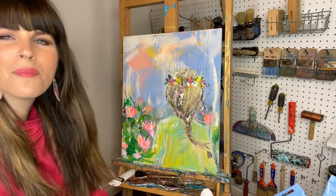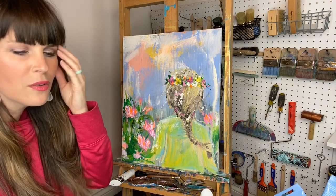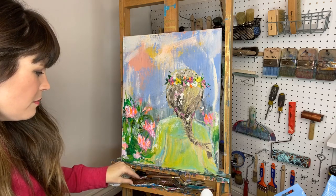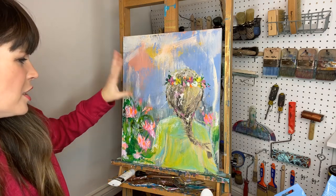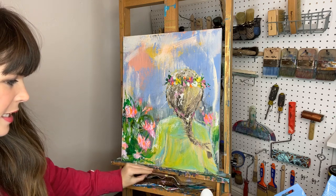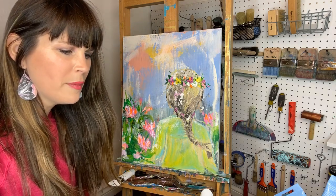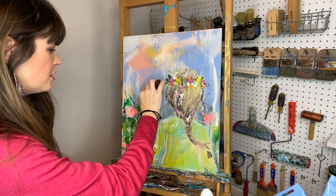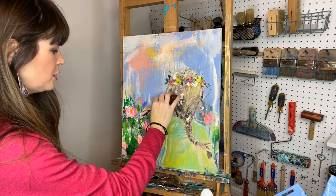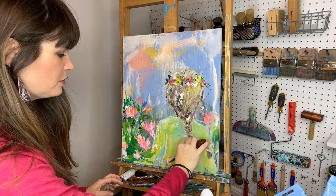Thank you. This is number 5 of my braid series this winter. The first 4 have sold, so I wanted to do one more. And I've done some of it with brush and some of it with palette. So right now I'm going to come in with a little bit of palette and keep finishing out these flowers. I'm going to dip in my cobalt blue and just add a little bit of this blue. And then I'm also going to put a little bit on her shirt too.